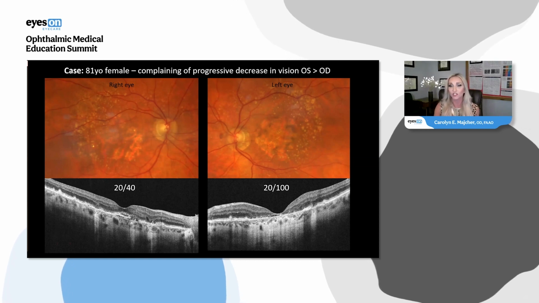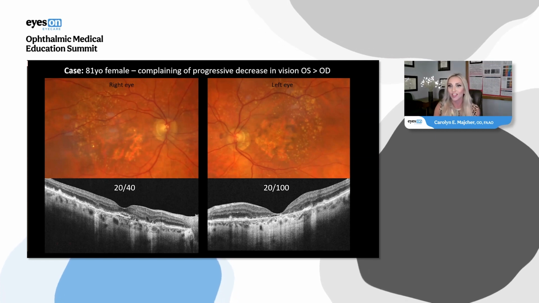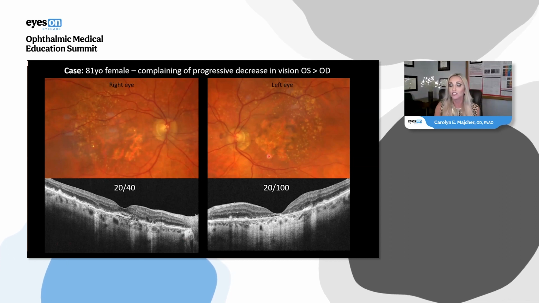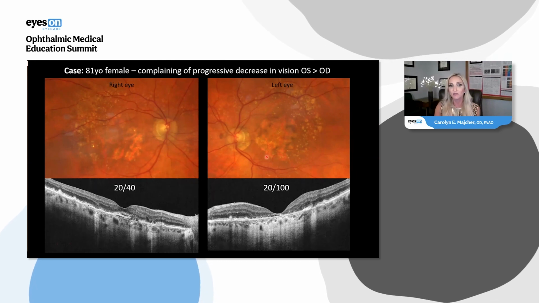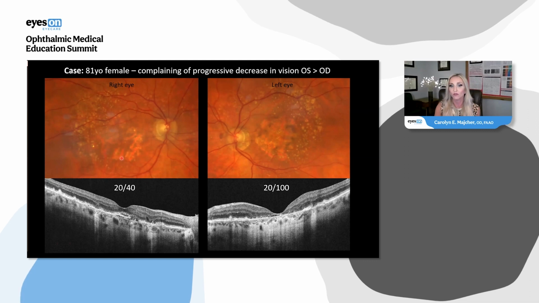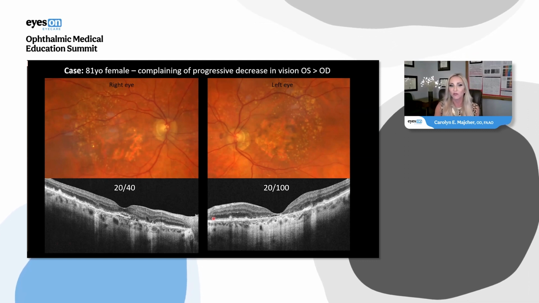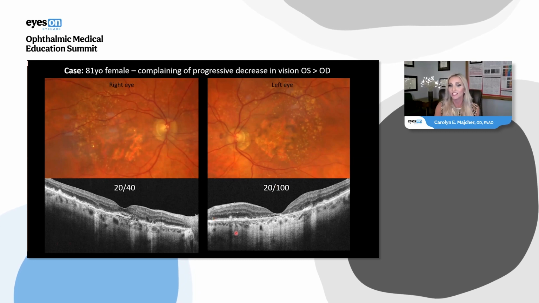First, just looking at her color fundus photographs in both eyes, really looking at areas of geographic atrophy, which in this case are quite obvious. I want to make sure we all know what that looks like. So we have these well-demarcated regions of hypopigmentation or RPE loss, typically revealing the large underlying choroidal blood vessels as well. And with regards to her OCT findings, I want to start off talking about the worst eye first here, which is the left eye.